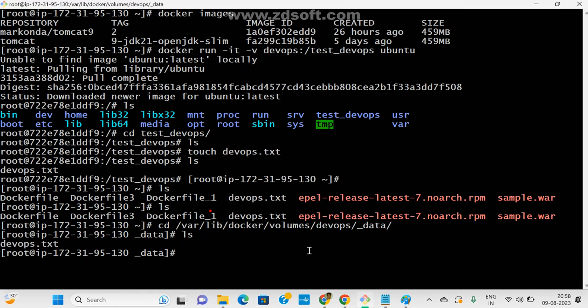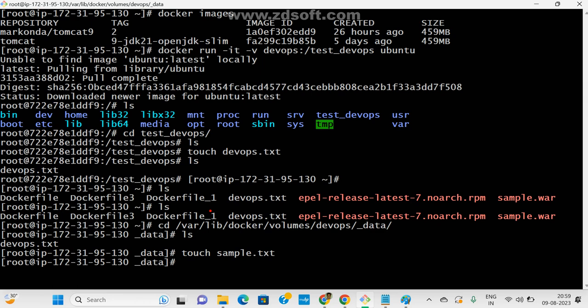No. Now I am creating one more file here. touch, for example, I am giving a sample.txt. Where did I create it, volume or container? Now it is the volume only, right? This is my volume path. Now this is the replication. Automatically it is displaying in the container path.